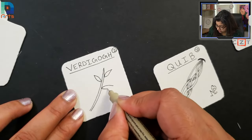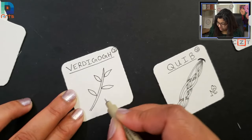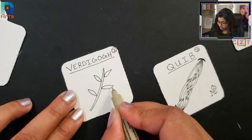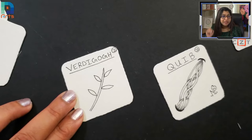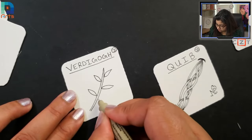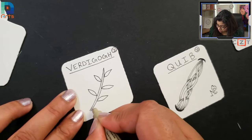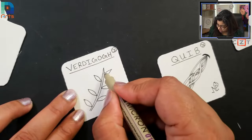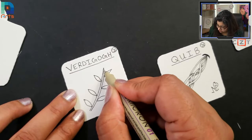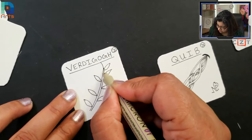In the current Zentangle project pack, they changed this Verdigogh leaf shape. Instead of this seed style, they made it kind of a rectangular-ish style, and that was also beautiful. So you know, tangles also evolve with time, and they keep changing and getting a lot of variations.